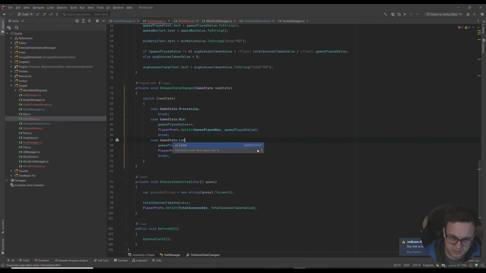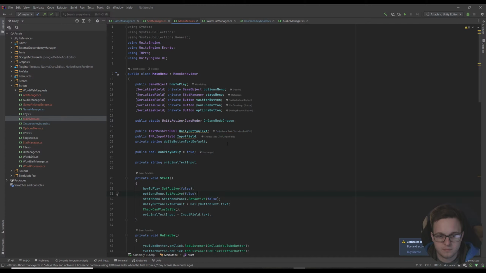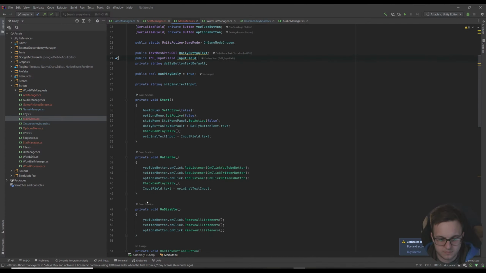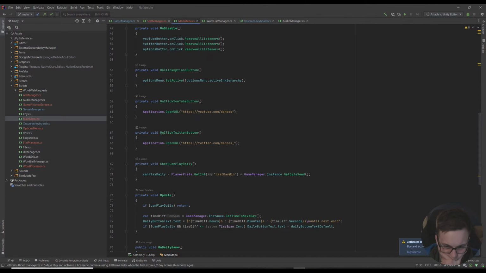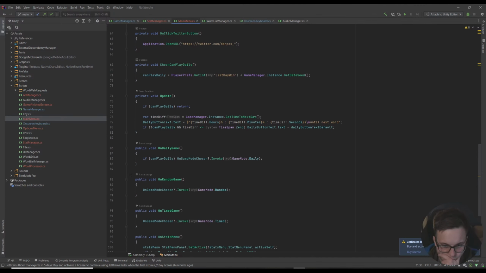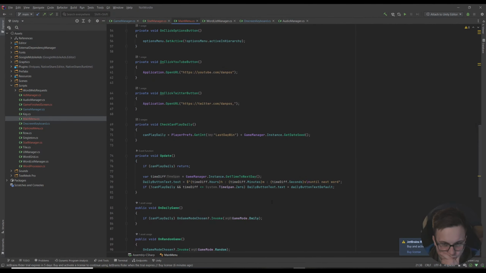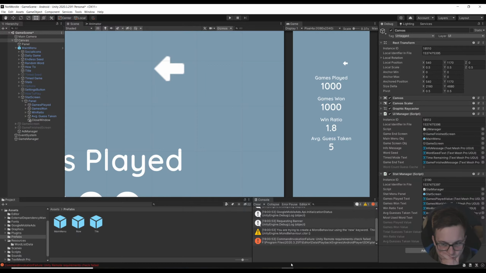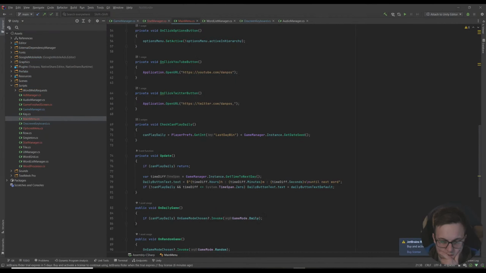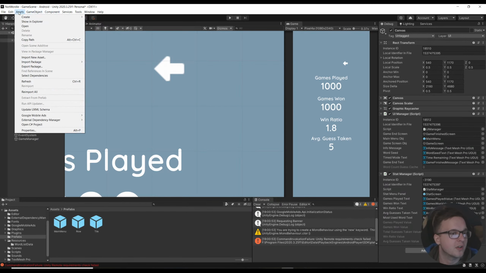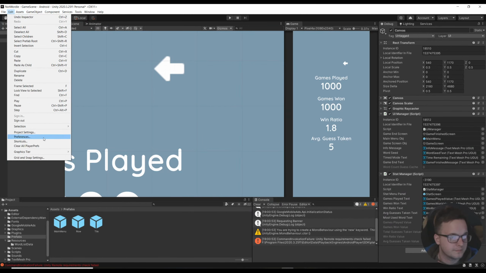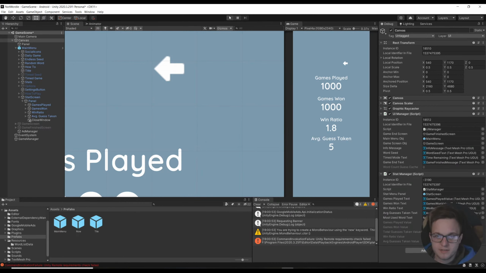So no matter whether they win or lose, the games played value will go up. And let's clear the player prefs as well for edit. Clear all player prefs. All right, let's try this again.